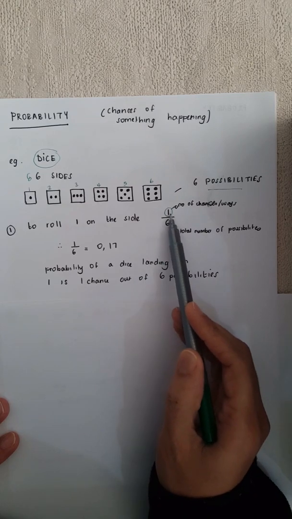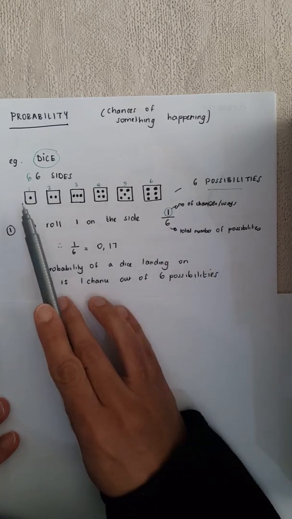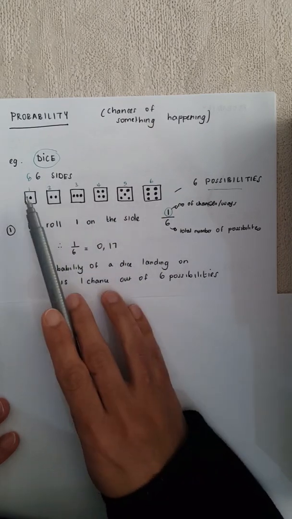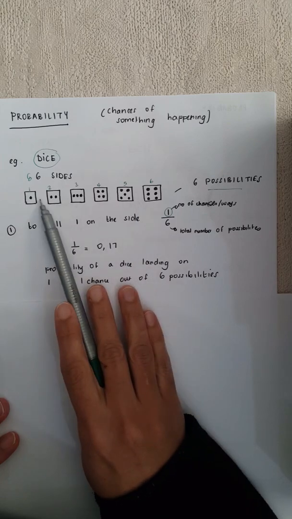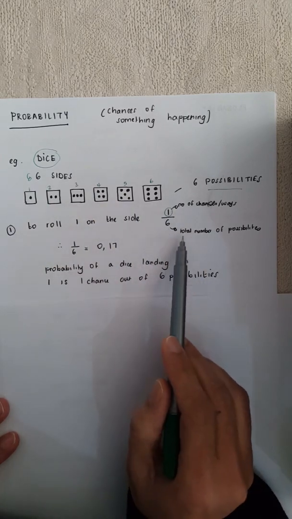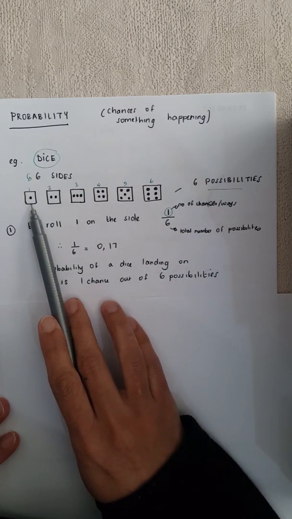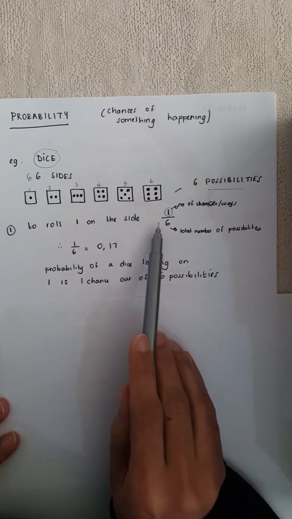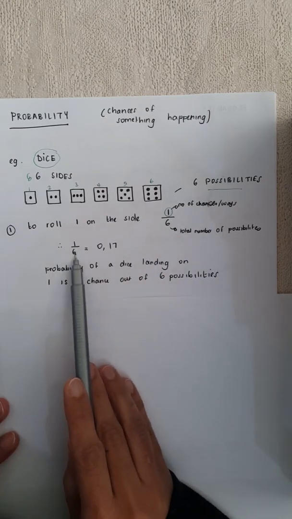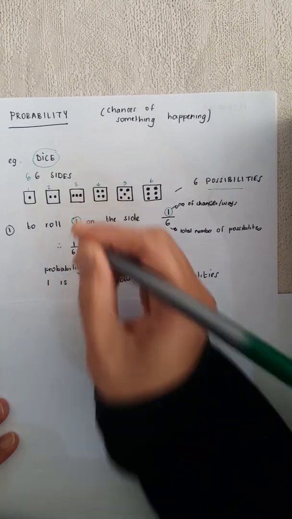The top part shows you the number of chances or ways you have of throwing a 1. You look at the possibilities and see how many times you can throw a 1, and on the dice it's only 1 time. The bottom part of the probability shows you the total number of possibilities. On a dice I have 6 sides, so there are 6 possibilities. So 1 out of 6 is the chance that I can throw a 1.